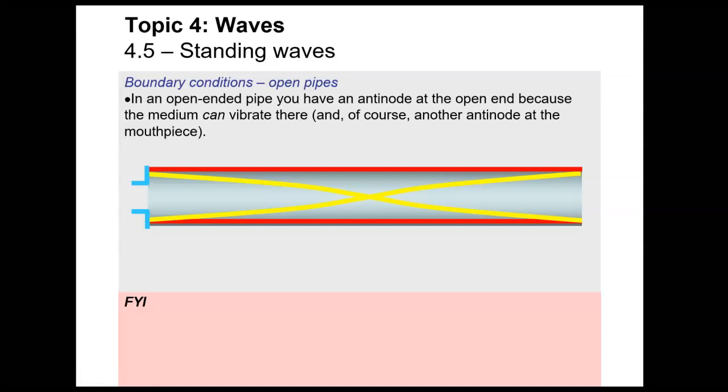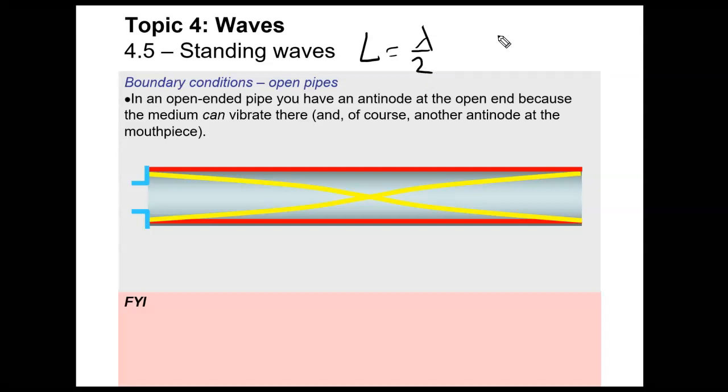Now in this case it's kind of difficult to see exactly how much of a wavelength this is because of the way it's drawn, but believe it or not, the length of the pipe is L. This is actually half of a wavelength. Normally we think of a full wavelength that has an up part and a down part, but here we have half of an up part and half of a down part. If you put two quarters together, you get a half. Even though it looks kind of funky, this is actually half of a wavelength.